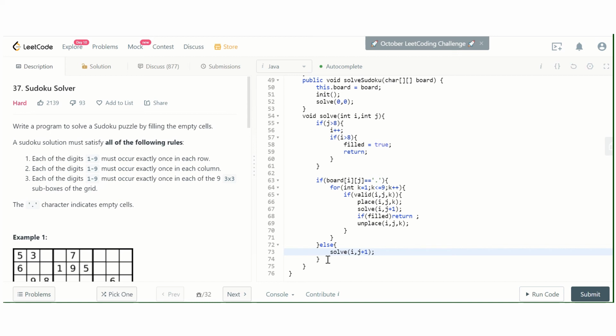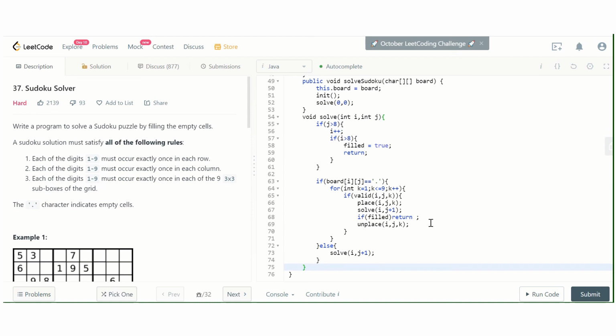If there is a blank entry, then we put some integer and try, and if it is already present there, then we simply skip it and go to the next column in the same row. And if the column end is reached, meaning j is greater than 8, then we know that we have to switch the row. So I have made it here.